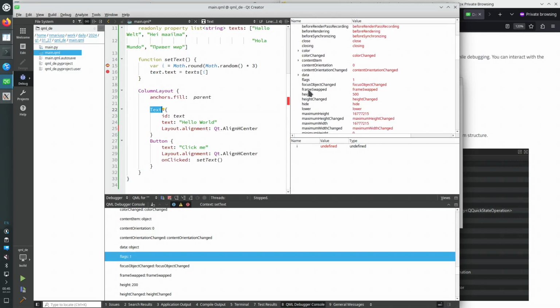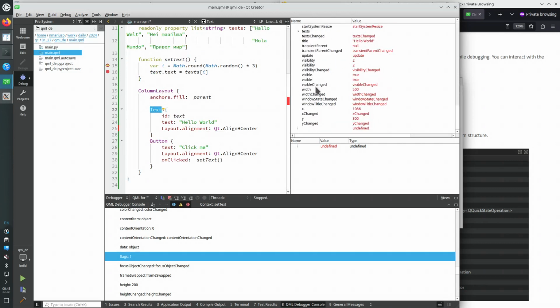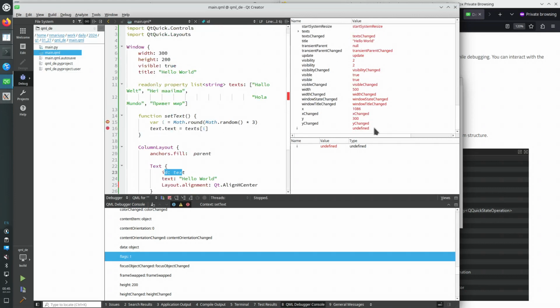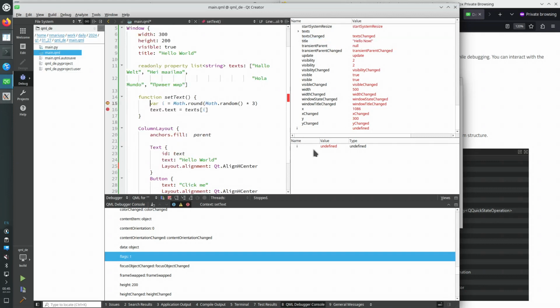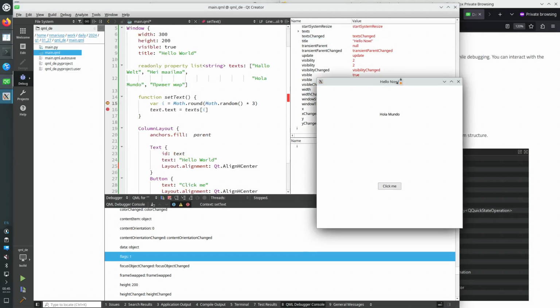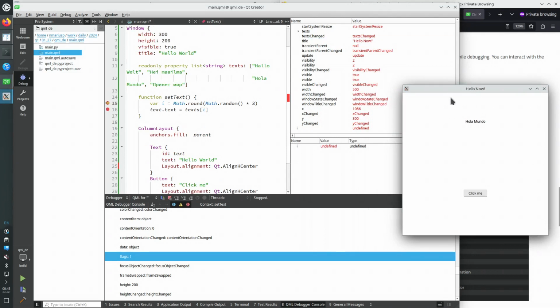What do I need to expand in this tree view, in this tool window, in order to get to the text with ID text? But I can see that the title of the window, so this is actually the window, has a title. Let's change the title. Hello now. And the title will change for now. Again, the application is paused, so it's not that responsive.